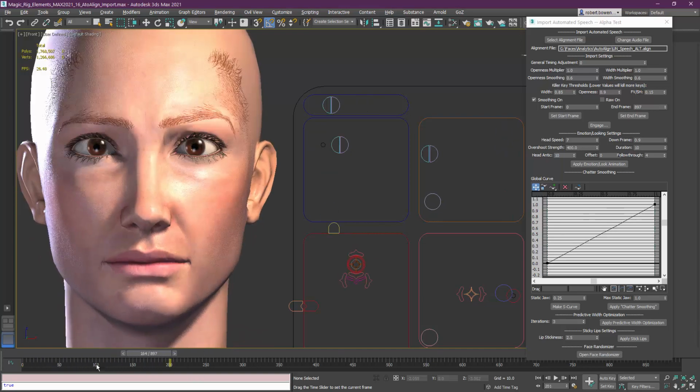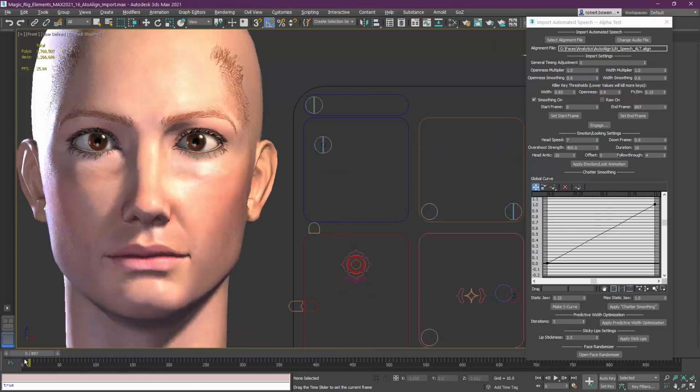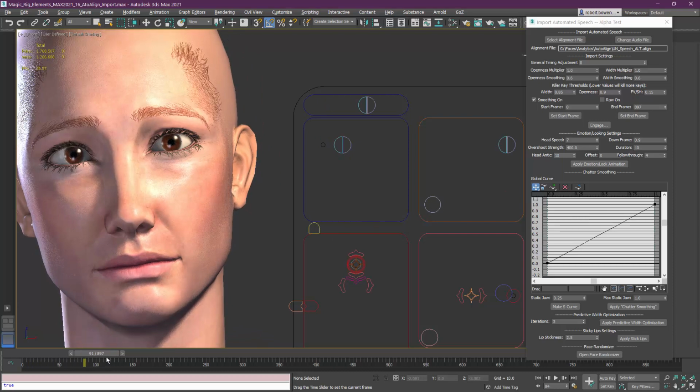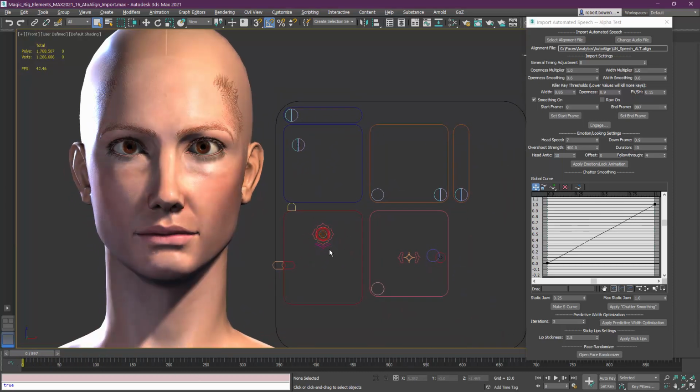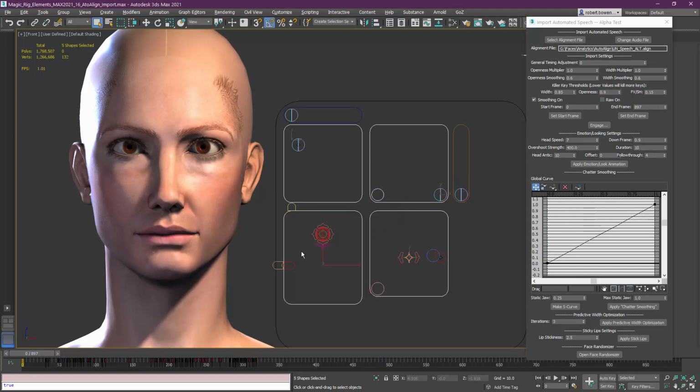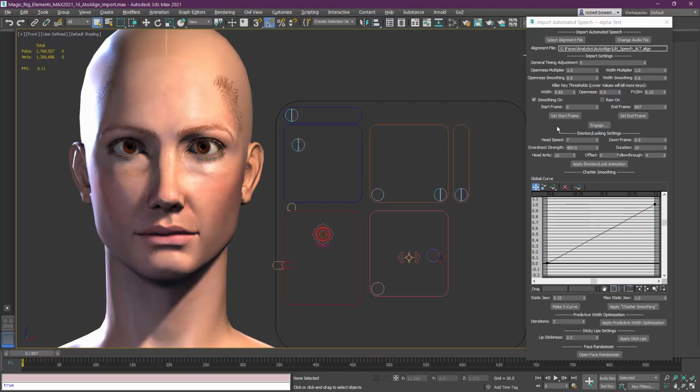Right now my speech is gone. The emotion targets are still working, but the speech is gone. It's just a carryover from the previous animation that was on here. What's great about this is, well, great and not great: you've got to be careful because this is going to overwrite the existing animation that you have as you go through this script. So far it's overwritten the speech, and if we hit engage right here, that's going to put the speech from my alignment file on here.